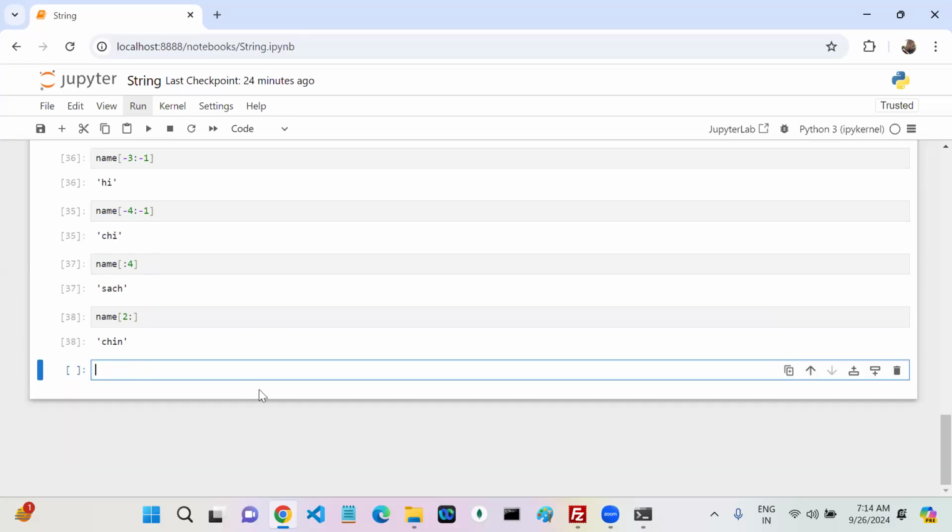This is the way you can retrieve the data from the string using indexing and slicing. If you want to get a part of a string, then you can go with slice.